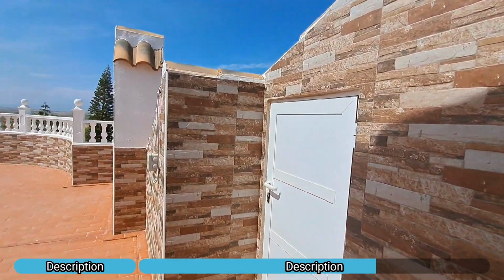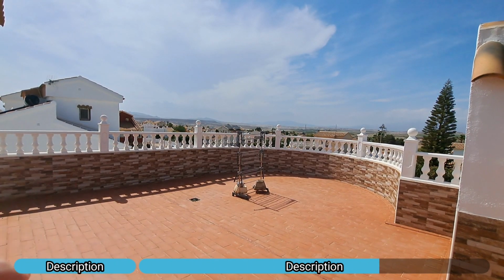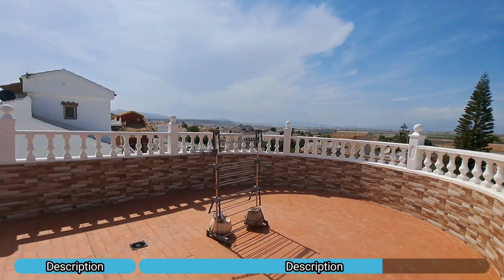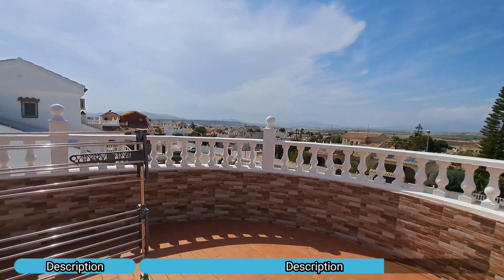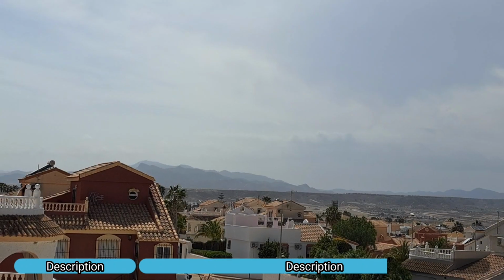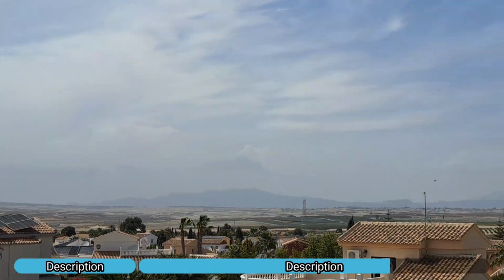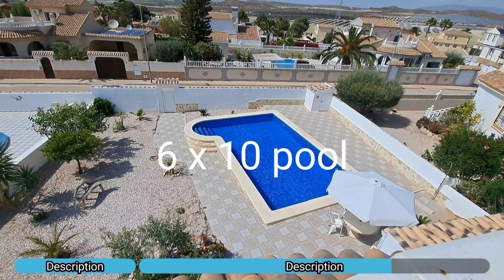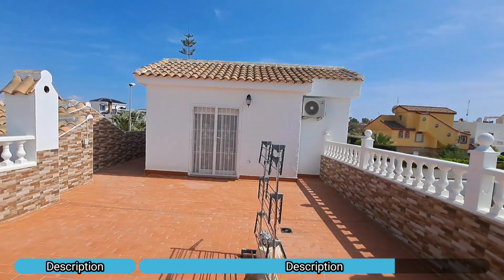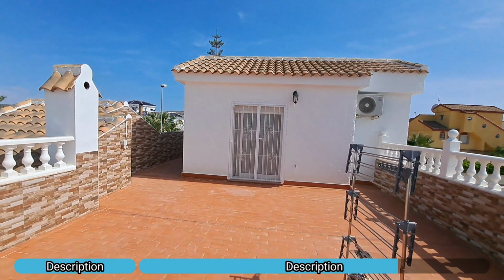And you have got some storage there. All the terrace here is all tiled, and you have a very decorative balustrade, and just beyond that are some spectacular views. Oh my goodness, look at the views from here. I'll focus in for you guys now. So these are the views for miles around, really beautiful, and the countryside. So you've got your outside light there, your dawn to dusk light, and your decorative wreckers.